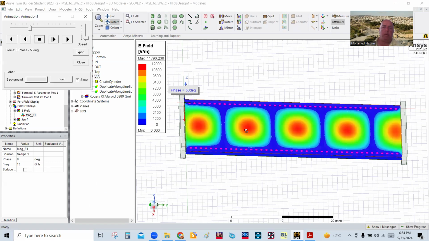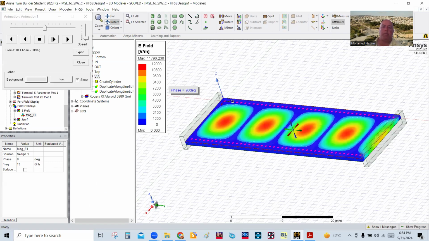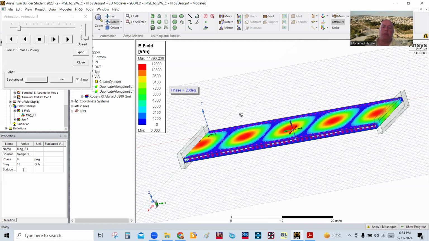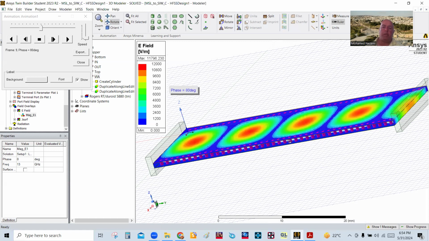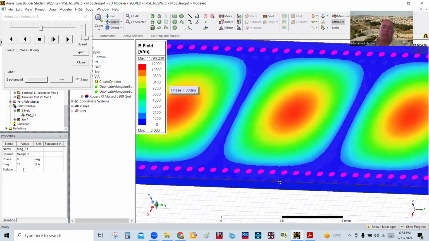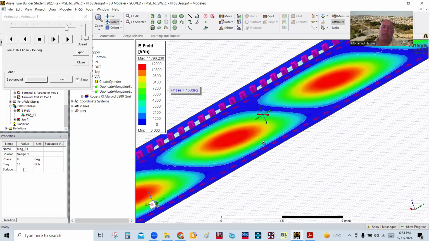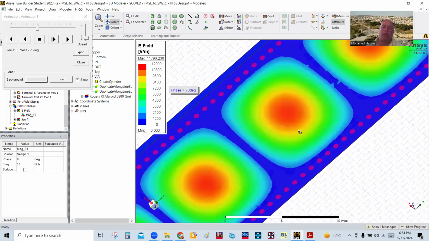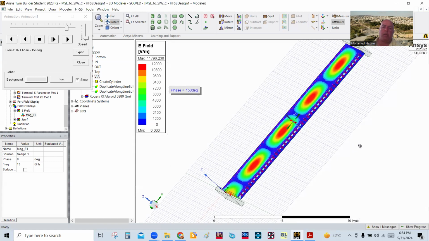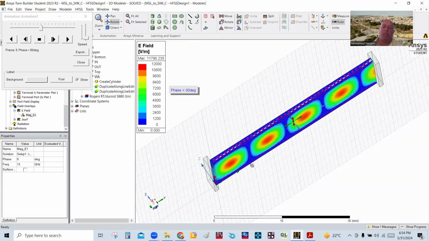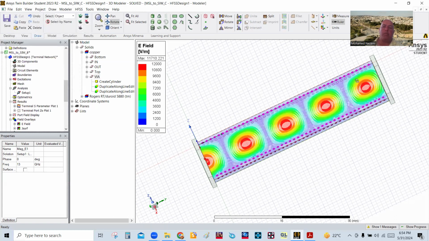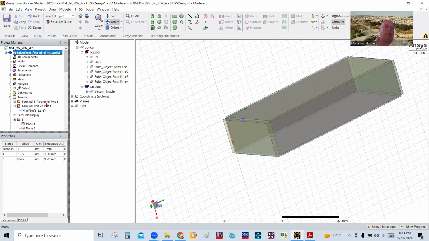You can see that it's a BCB with a thickness of 0.5 millimeter, I think, and the vias are in here. The E field is not really going beyond the vias. You can see clearly how it's behaving. It's behaving exactly like a waveguide, except the wavelength is a little bit different. That's clear because I have the same length piece. You can go back to the waveguide in here and the E field in this waveguide.